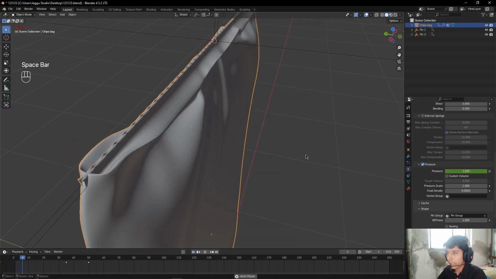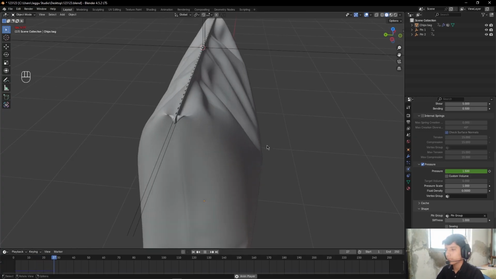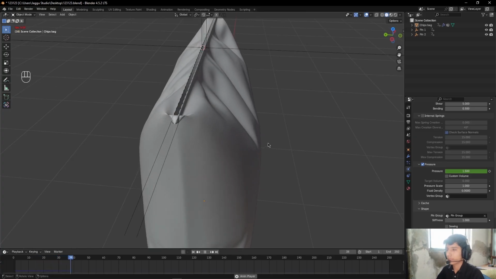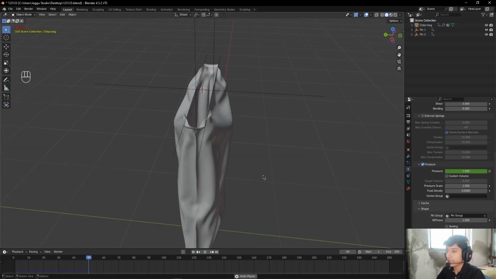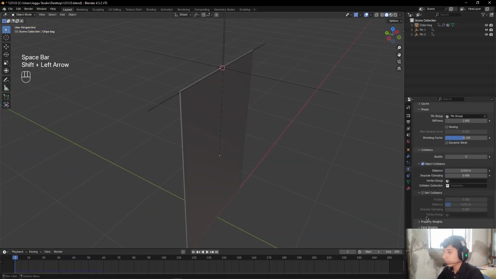Now again press play. As you guys can see, we have 0 pressure in it now. So now come here and click on this self collision.